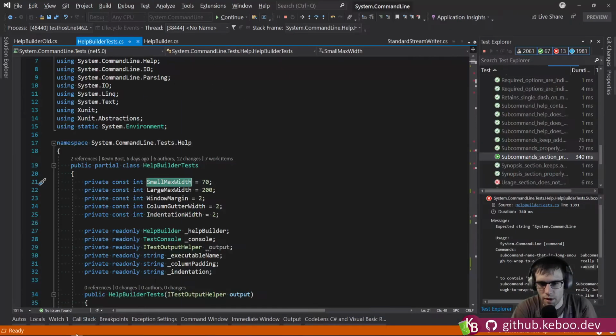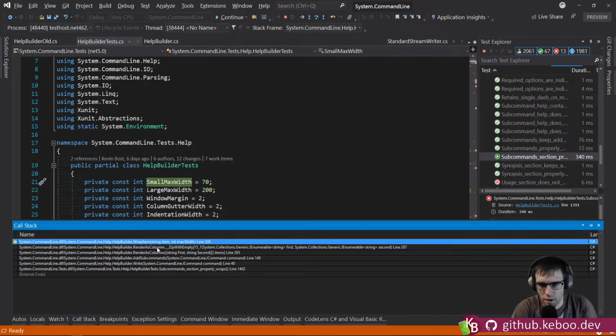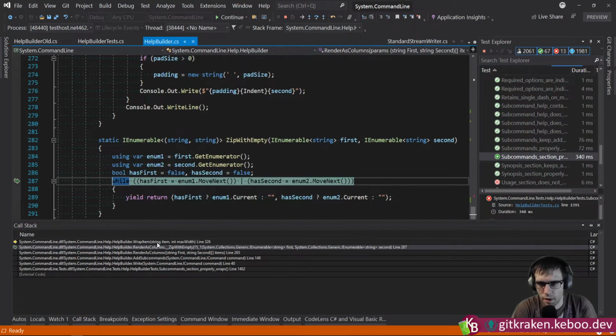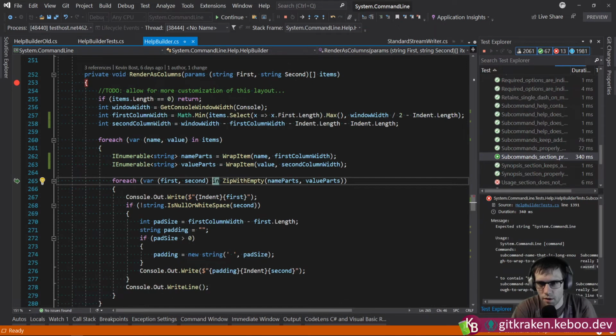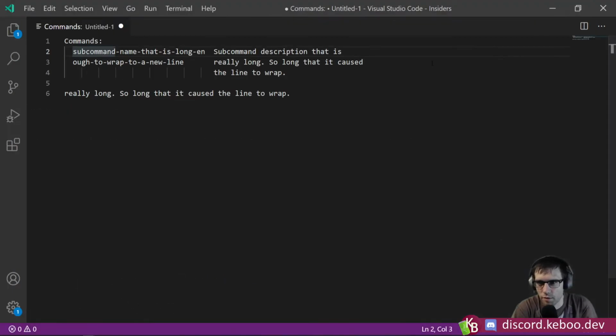So each of the columns used the half window width as what they were going to get. So the fact that this wrapped at 35 is expected.